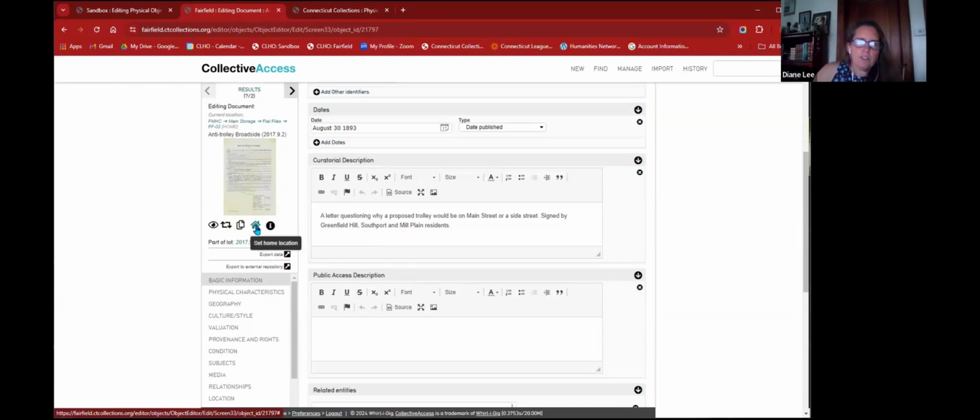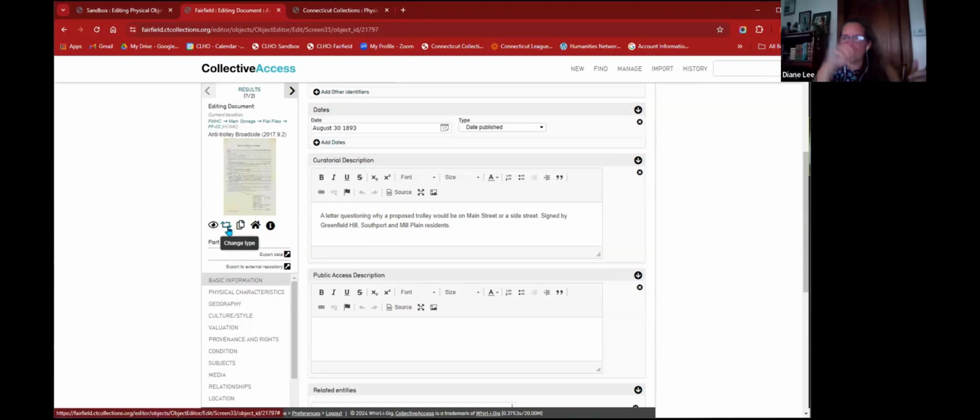This little house is a way to set a home location for something. And that is different than the regular location. There's an office hours about this, and we'll probably go over something like this in a 102 level training. This little duplicate thing is to duplicate this document. This is handy if you're entering some things that are very similar. You can just copy it and then edit the new record. I use it every once in a while, not a ton.